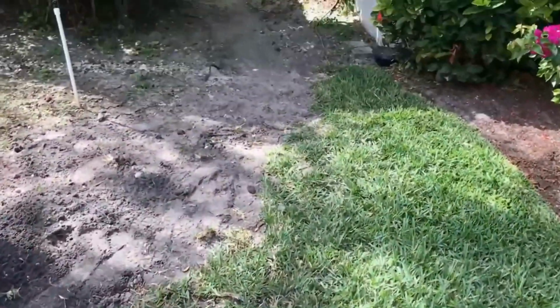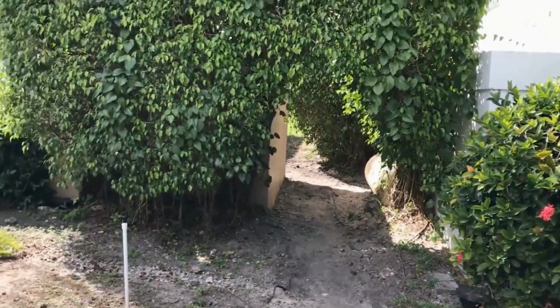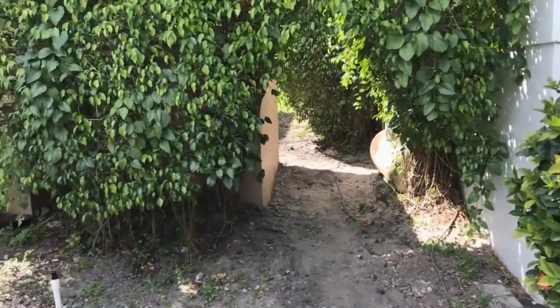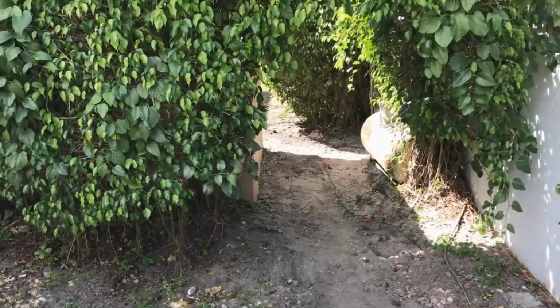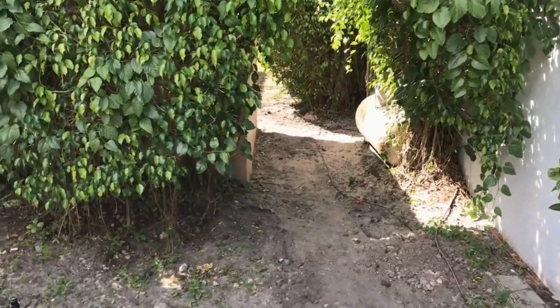So here's the discharge of one of the pipes. We're closing out the video. You can see we've cleaned it all up and backfilled it. What a neat little place here, right on the Everglades. And this is South Florida, Boca Raton, and you know, they've got major water problems throughout the area.